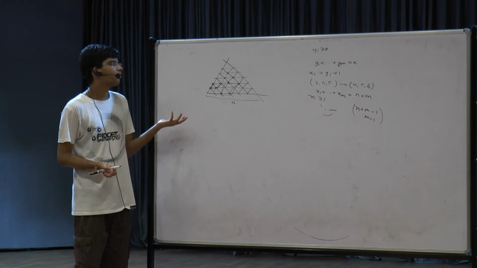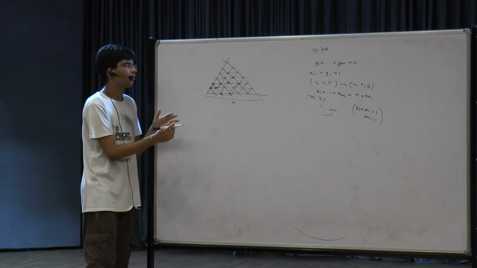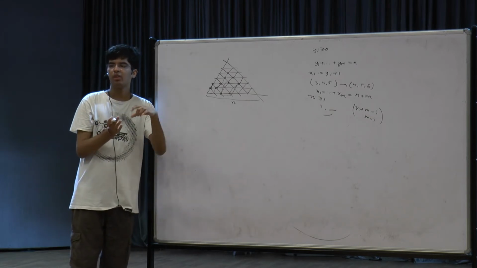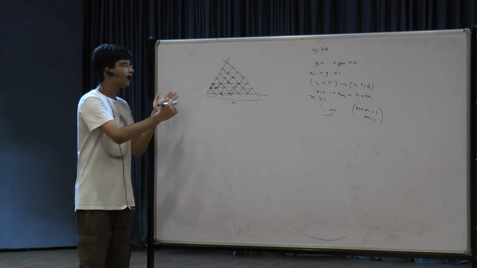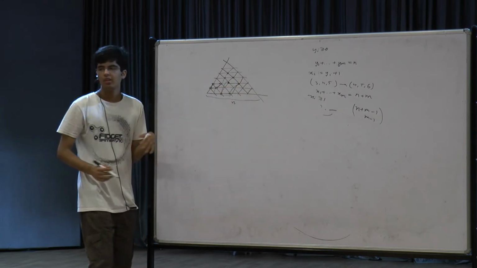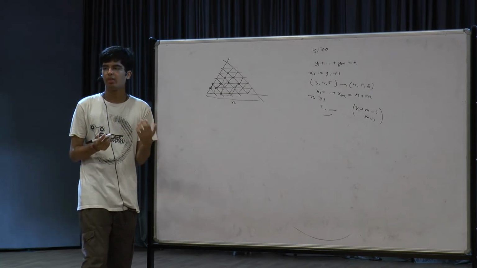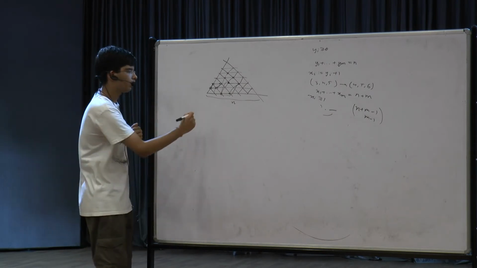So there are solutions using some casework. So you can pick one parallel line, then vary the other and look at how many you get. Then you can look at other orientations. So there are solutions using casework, counting arguments, but we'll present a neat argument here. So the neat argument is something like this.